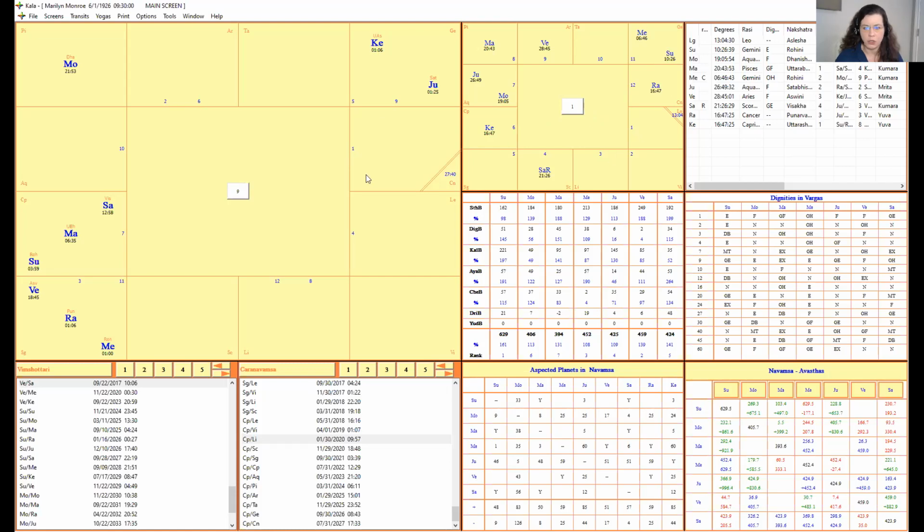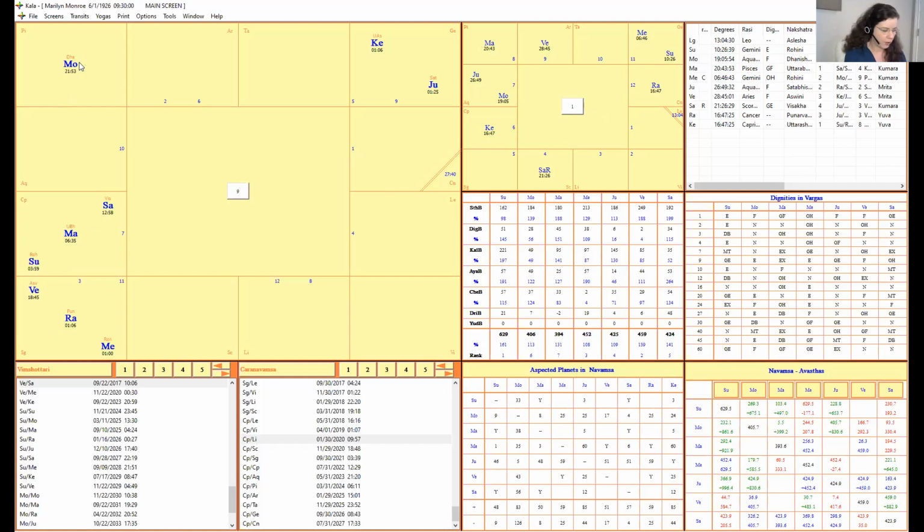We see in her Navamsha chart that she has a Cancer Lagna. She has Mercury, Rahu, and Venus in the sign of Sagittarius in her 6th house. She has Sun, Mars, and Saturn, 3 malefic planets conjunct in her 7th house in the sign of Capricorn. She has Moon in the sign of Pisces in her 9th house. And she has Ketu and Jupiter in the sign of Gemini in her 12th house.